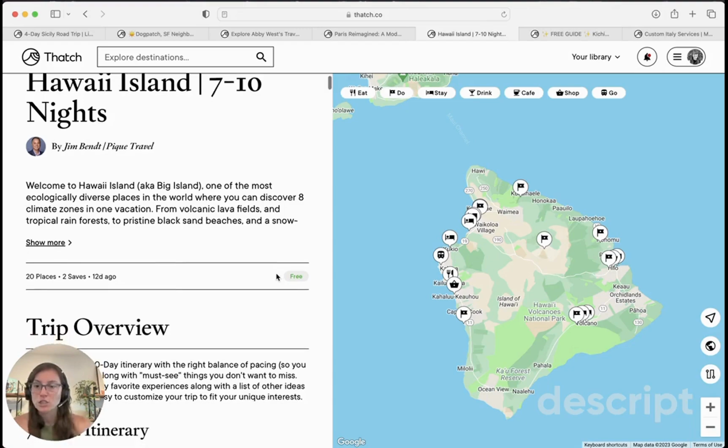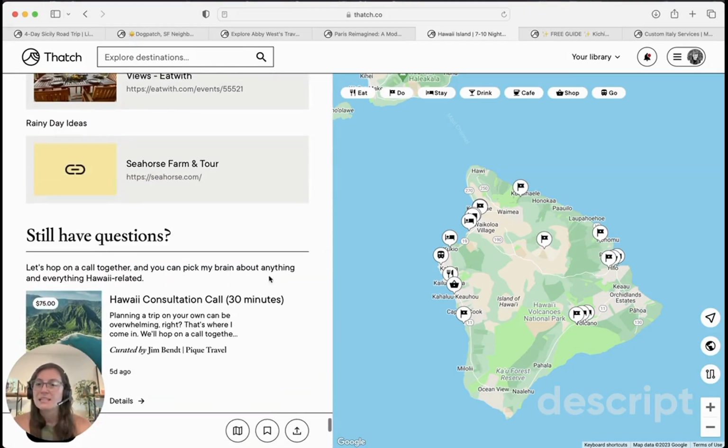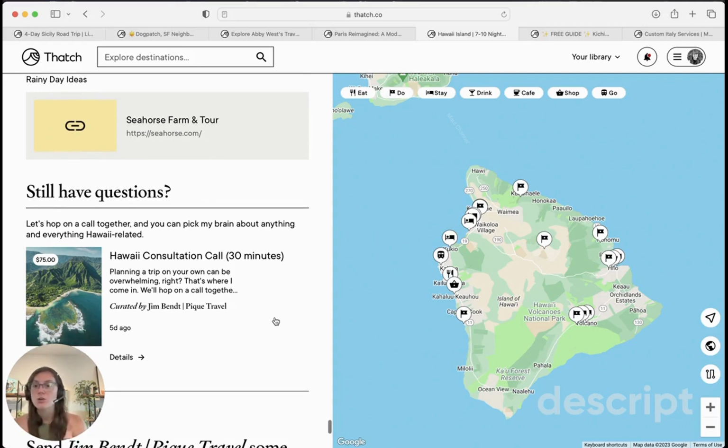One other thing that people often do with free guides to maximize their revenue, and I believe Jim has done that here at the bottom, is he also cross promotes his other higher cost items inside of a free piece of content. So in addition to tips, the tip jar we saw below, and the hotel commissions, he's also offering a consultation call here. So you can add any guide inside of another guide by using that block editor plus button I showed you and selecting guide. That's a great way to use free content to promote other content. I also actually have a whole video about how to maximize revenue from your free content. So that's another item that I'll link below that you can use as a further resource.